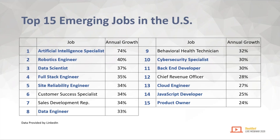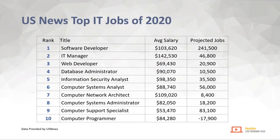One common thing is I've researched upcoming jobs in IT. Data science, artificial intelligence, and machine learning are some of the fastest growing projected jobs that are upcoming. Not necessarily that are fully there yet, but more and more companies are looking at data science as a key to their business strategy, and the job openings are just going to continue to grow at a crazy rate. And then finally, looking at US News, here are the top IT jobs of 2020, again, with projected jobs over the next 10 years. This isn't just in 1 year, but projected jobs and average salary for those positions. And again, we'll send these out after the webinar so that you can take a look at them for yourself.